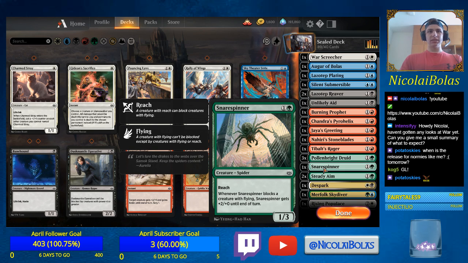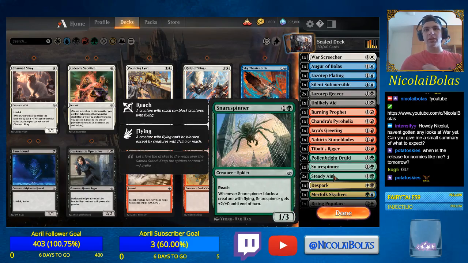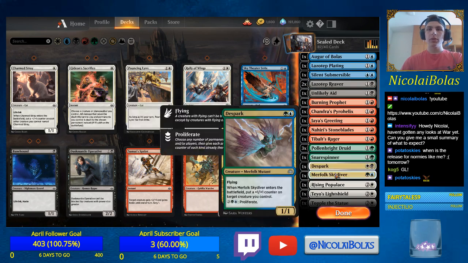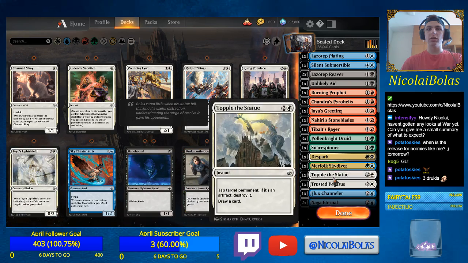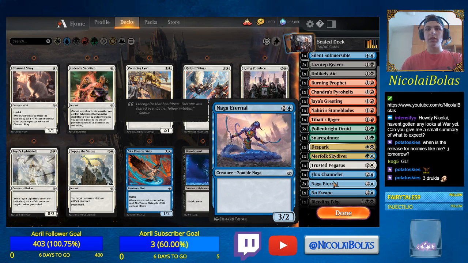Snare Spinner. It's hard to know how good this is because you don't really know how the flyers are sized, but it looks like there's a couple of 1/3s, so maybe Snare Spinner's okay. Steady Aim, not a card I'm looking to play. D-Spark is definitely good. Merfolk Sky Diver, definitely good. Not a huge fan of the Populace or the Light Shield or Topple the Statue. The Pegasus is good, though. Flux Channeler's alright. Naga Eternal's bad.